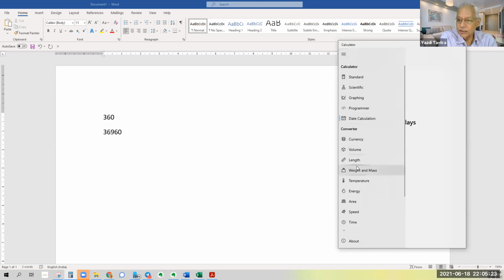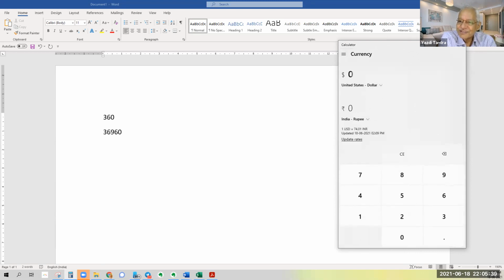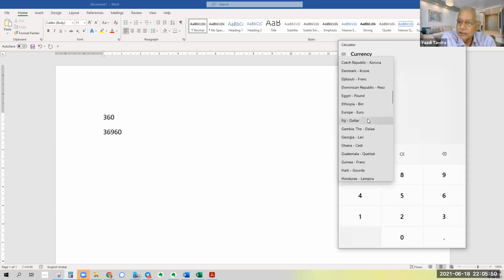Then you have converter. We have seen converter apps in some other place. You have currency converter, volume converter, length, weight, mass, temperature, energy, area, speed, time. So you have, suppose you say I want to find out how much is $58 in rupees. I get it straight away out here. Or instead of rupees, I want to say GBP or pounds or whatever.